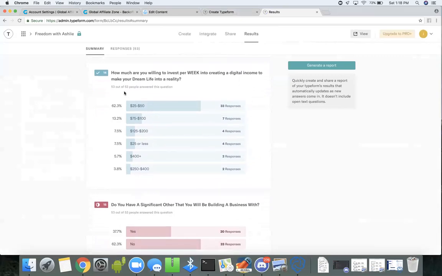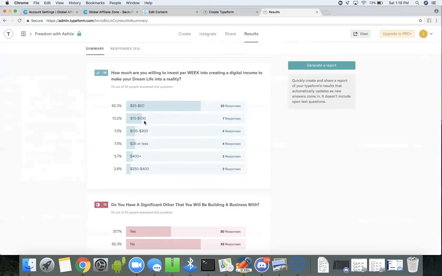Over here, we're finding with Ashley's targeting that most people are only willing to invest $25 to $50 a week. Maybe we need to look at some new targeting, because we prefer people to be up around these numbers here, typically.